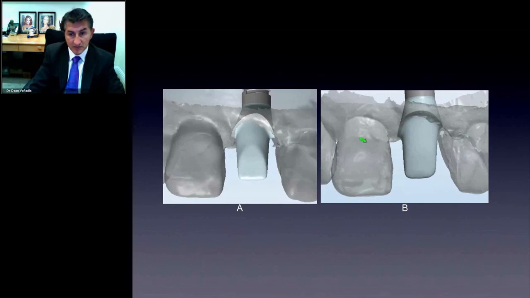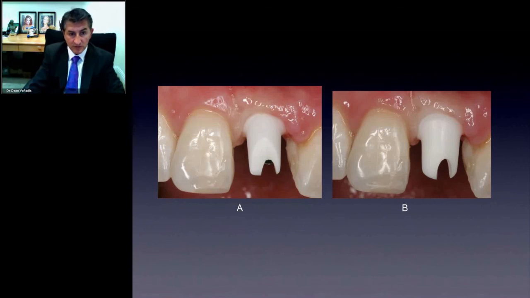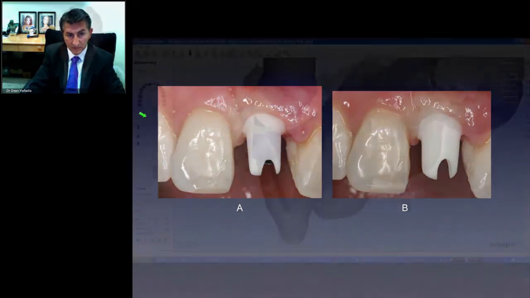So we actually made, just to prove the point, 2 separate abutments and tried them in. One was my design and one was their design. And you can see here that their design is a little bit too far out. And I'm going to show you a video right now that shows you the difference between how to create this profile or this profile.